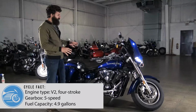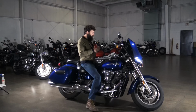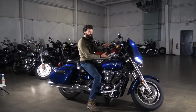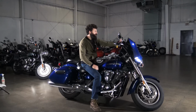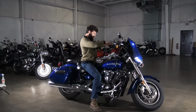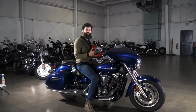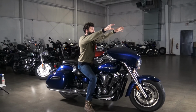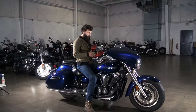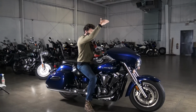Now the biggest obvious difference is the fairing. And you also notice that when I'm sitting on the bike, this is kind of a slimmed down, chopped down version of a fairing. So if I'm sitting on a Harley Ultra Classic, the fairing would come up to here, and then the windshield comes up higher. Now a lot of these have a windshield that would come up a little bit higher, but the whole fairing is completely under me. And honestly, I kind of like that, because you kind of miss something when you're riding a full fairing bike, because all you see is this. You don't get to see anything down here. This is a lower chopped down version of the fairing, but it works. It covers my hands, and if I wanted more up here, I get a windshield.